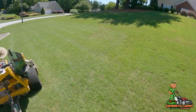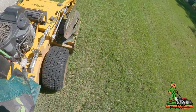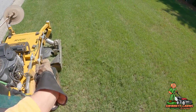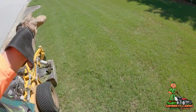It's no good. So the key is to use your chute blocker. Just keep it closed the whole time. All right, shoot everything inside, so you're going to work your way in. Now it will work if you go back and forth, but then you're going to have cornrows.